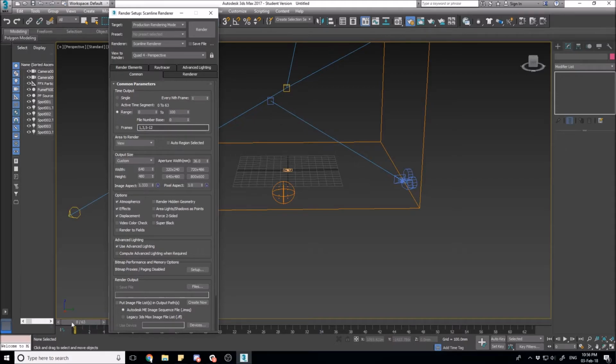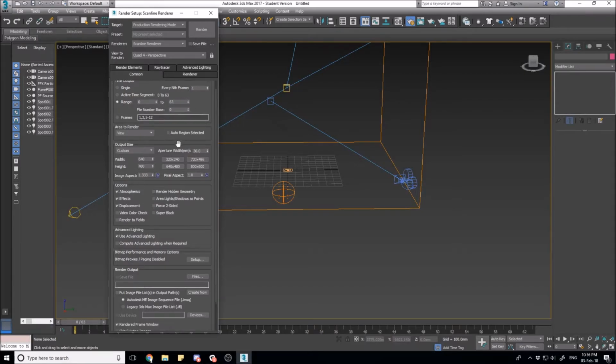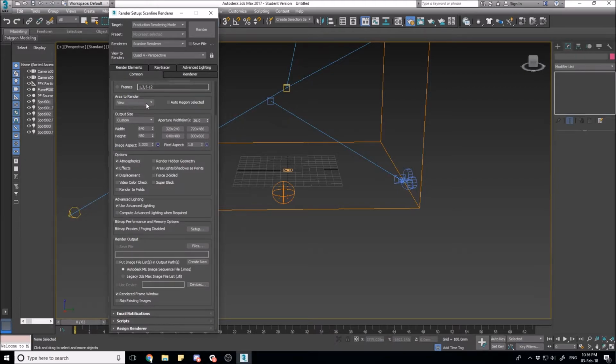So you want to render from frame 0 to frame 63. So let's do that. 63. Area to render, we want to just keep it in view. Output size, we're going to put this to a custom output size of 512 by 512.